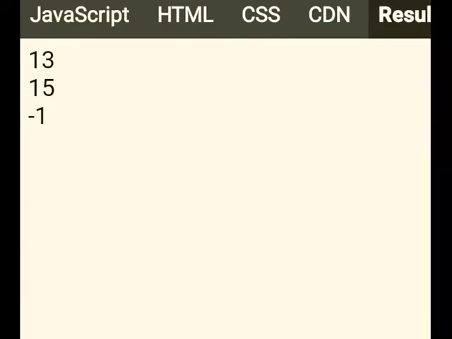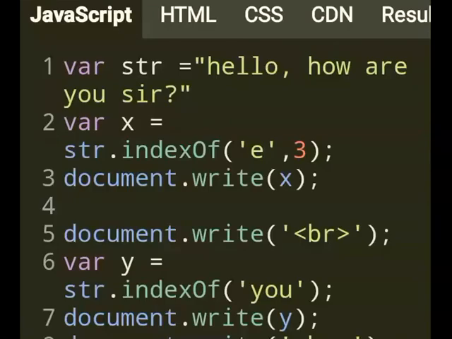Yeah, it's -1. Why? Because when you consider position 16, it's already after u. There's no more u over there, no more y's over there. So you cannot find the index, right? Because neither the letter y nor u exists; the search element, which is y or u, doesn't exist.